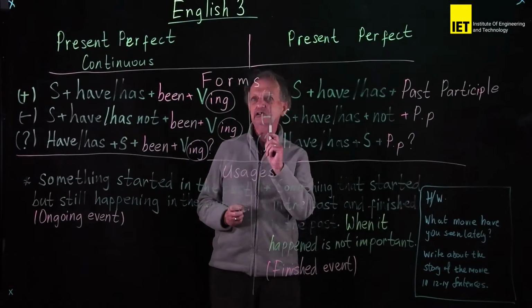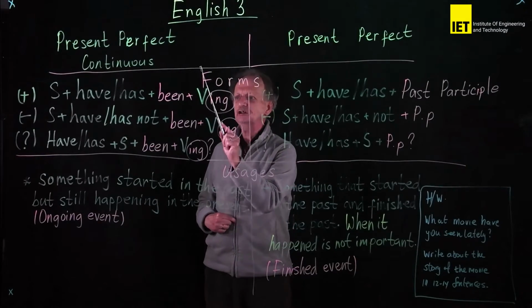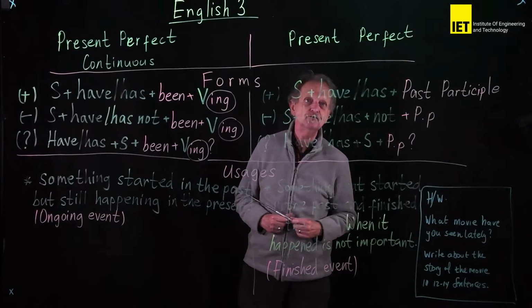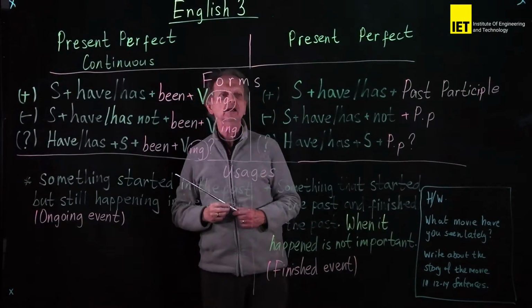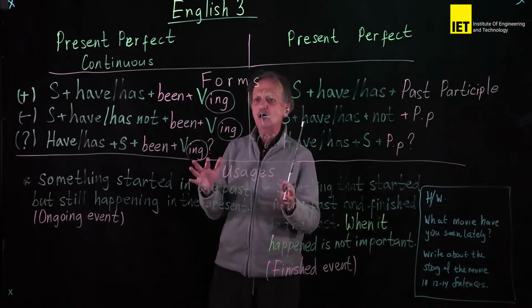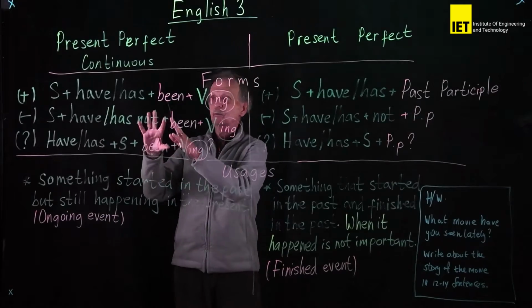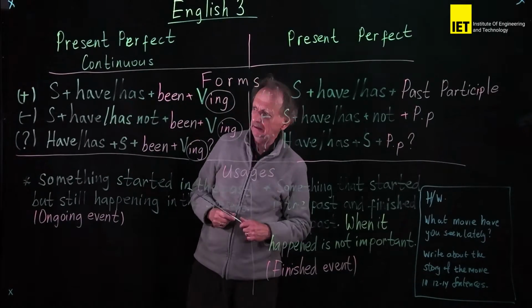Okay, today's lesson for English 3 is talking about present perfect continuous and how it differs from present perfect. Now, present perfect is a little bit difficult, but let's go a little step at a time. So, how do we make present perfect continuous? It's like a combination of present perfect and present continuous. You learned those two. Okay, here we go.